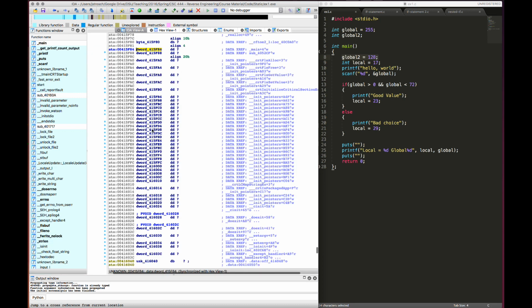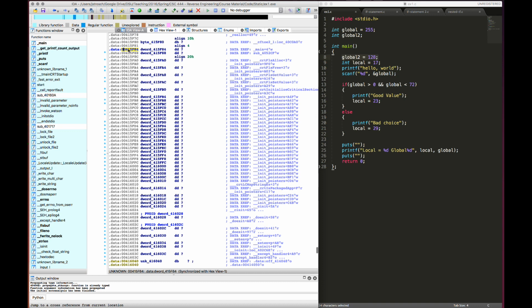And so if we right click on that, there's the address. You can see .data section, dword 415F84. It's a dword and it's a question mark. And what that question mark is telling you is that it wasn't initialized with any data. That is an address that points to a dword, 4 bytes, but there was nothing initialized, right? Which is exactly what happened here. I did not initialize it. So that's what you're seeing when you look at that question mark.